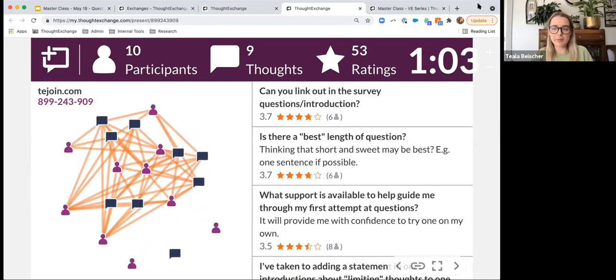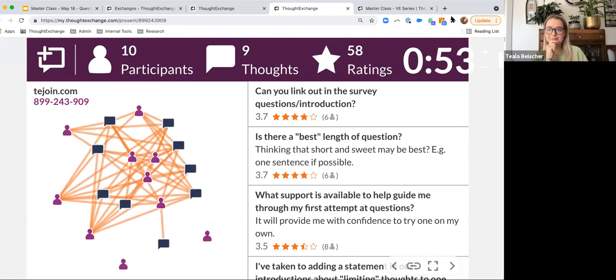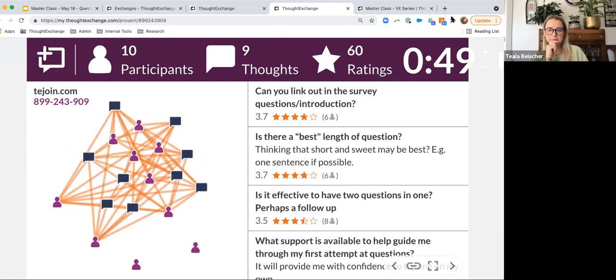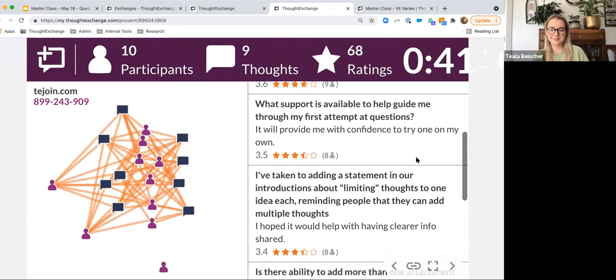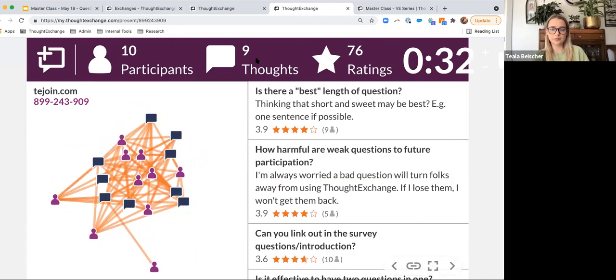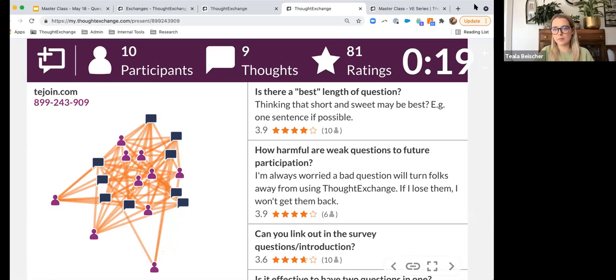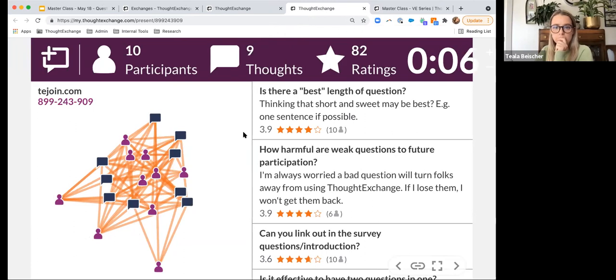All right, we have about a minute left. So if you haven't made it to the rating step, please hop in and do so in the next minute and rate as many as you can. All right, your 5-second warning. We're going to move on to the final page here.